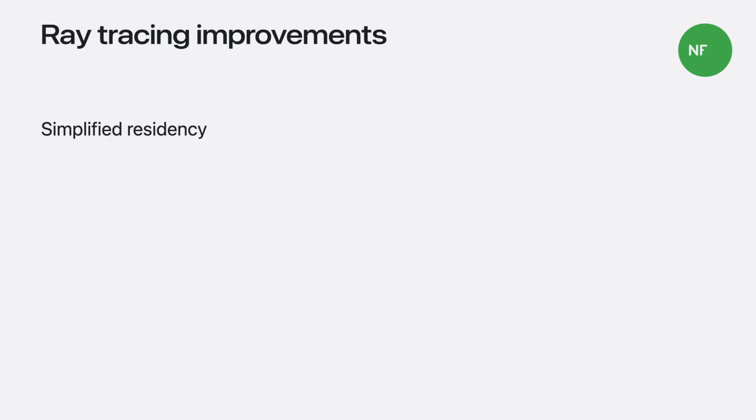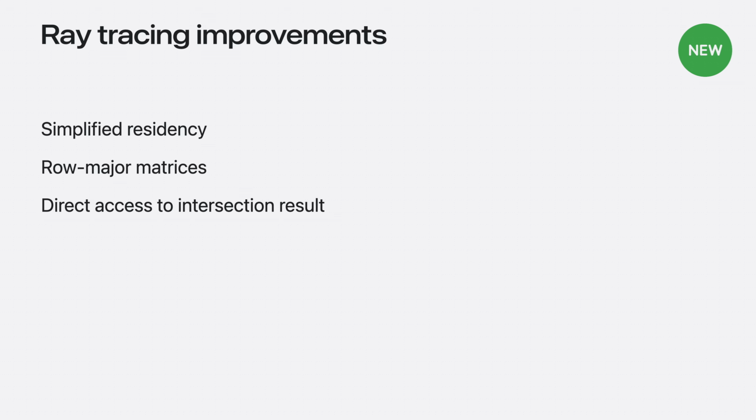Residency sets vastly simplify adopting Metal ray tracing, as you can now mark all your ray trace scene resources resident as part of a set. Metal also adds other improvements this year to help you bring ray tracing from other platforms. You can now specify the transformation matrices in your acceleration structures in row major order. This may save you from paying the cost of transposing them at runtime. And direct access to on-chip intersection result storage improves performance by avoiding data copies and potential GPU memory spilling of passing arguments between ray tracing shader functions.